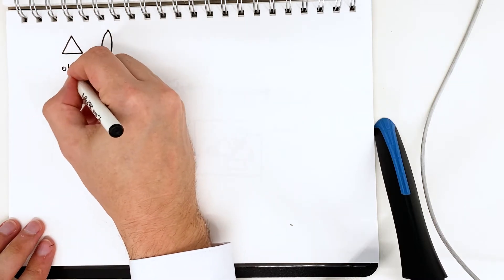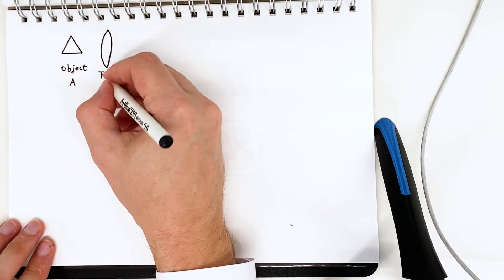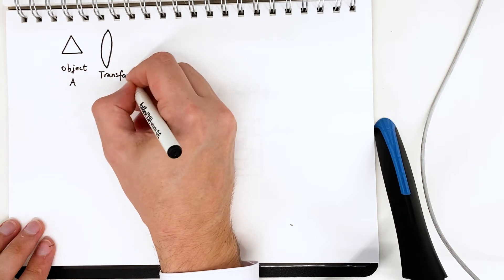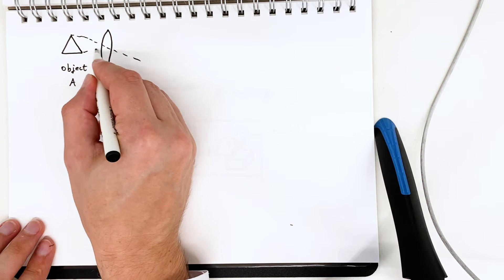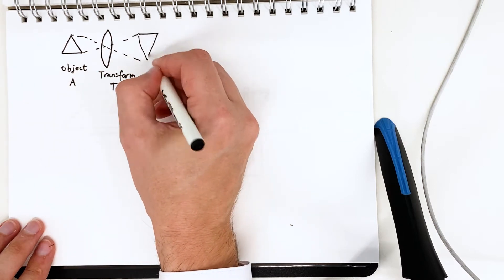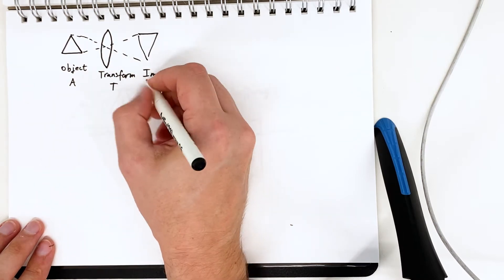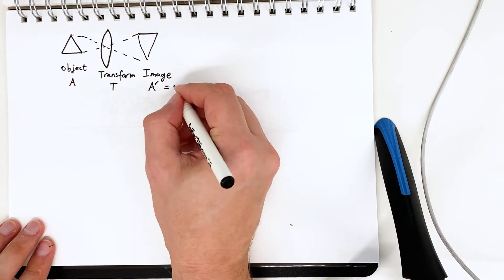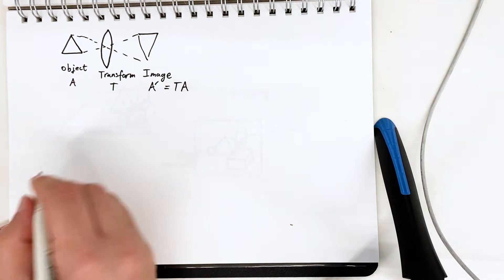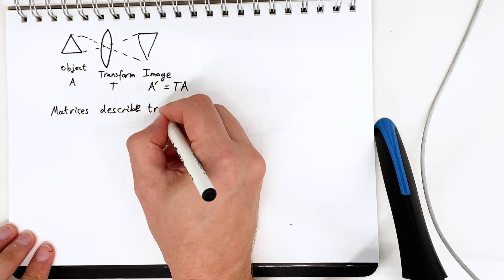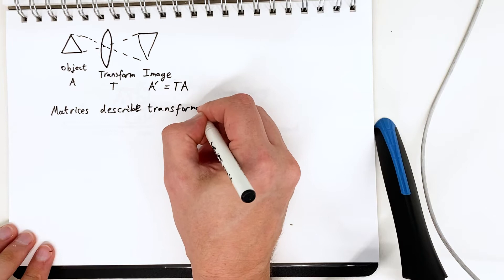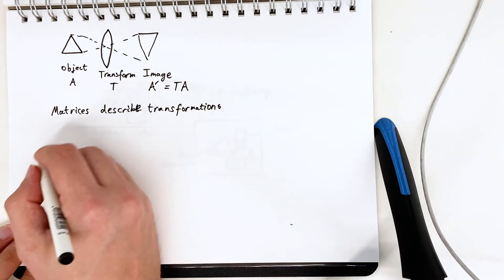Let's start with the basic idea. In our game we might have some data representing some sort of object, in this case a triangle, then we hit it with a transformation and it produces a new set of data called the image. With the object we keep a permanent copy in memory, with the image data we could draw that on screen and then destroy the data.